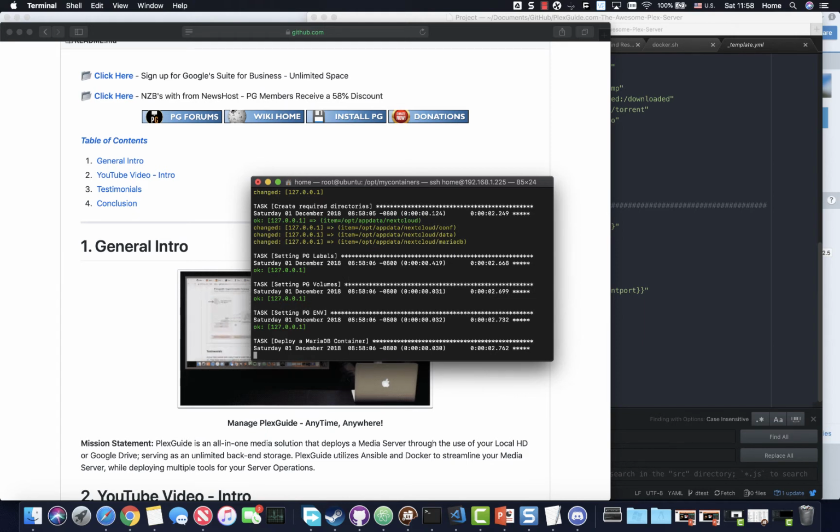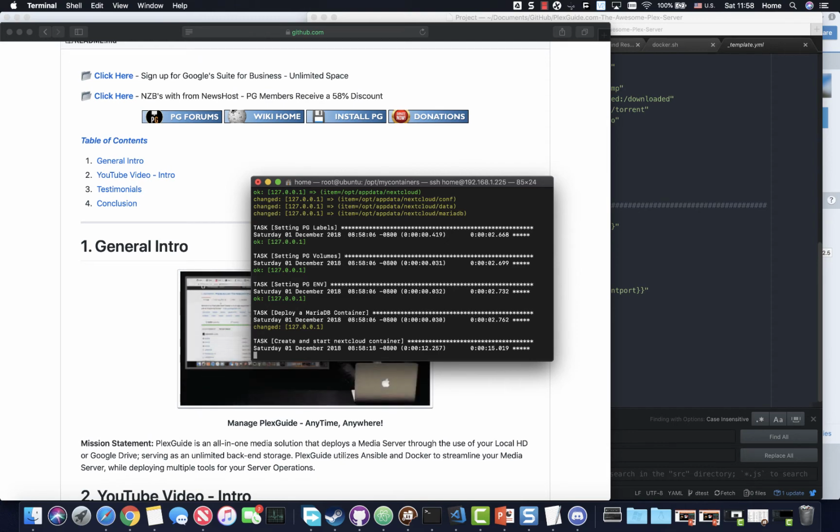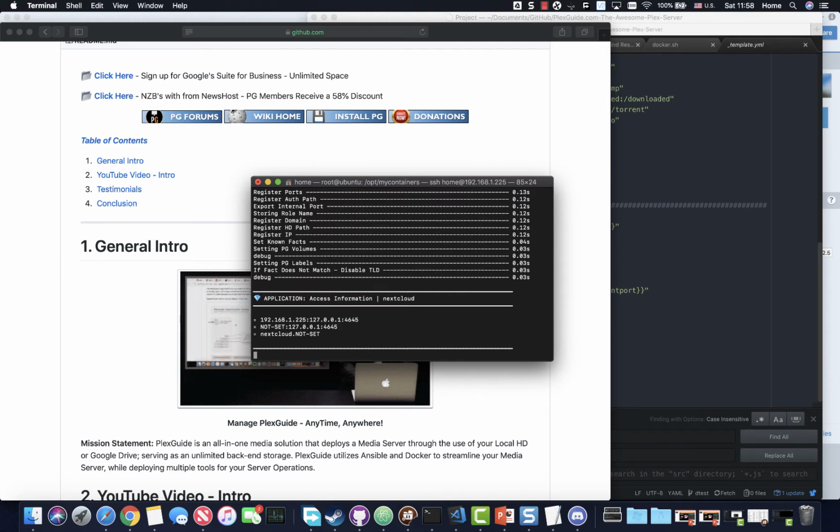While we're waiting on that a little bit, just keep in mind that in order for your cron jobs to actually work, you need to configure G Drive for rclone. Also, I made this program a little intuitive. If you're running the local editions, like the multi HD and the solo HD, the cron job doesn't even come up. So I completely eliminated that. That makes that part easy for you.